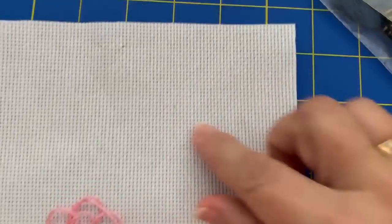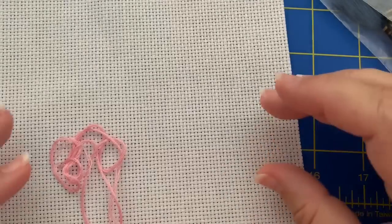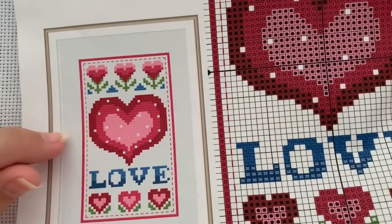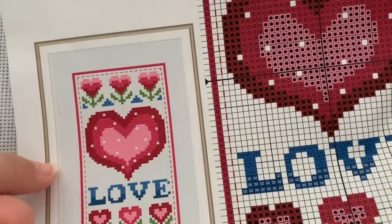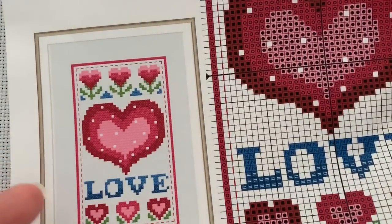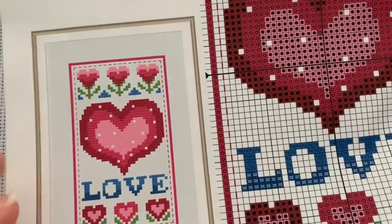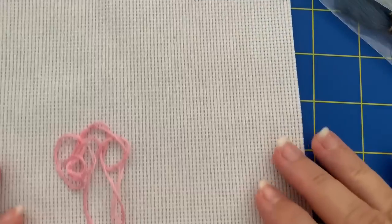1, 2, 3, 4, 5, 6.5 by probably 8. So I allowed extra fabric. And why that's important is when it comes time to frame this, you will decide how much fabric you want to have showing between the finished stitching and the frame, whether you mat it or not. And then you have to allow for some fabric to wrap around the back of whatever this is mounted on, which is usually some sort of mat board, and fastened on the back. So you allow extra fabric for all of that, and you allow extra fabric on each side.